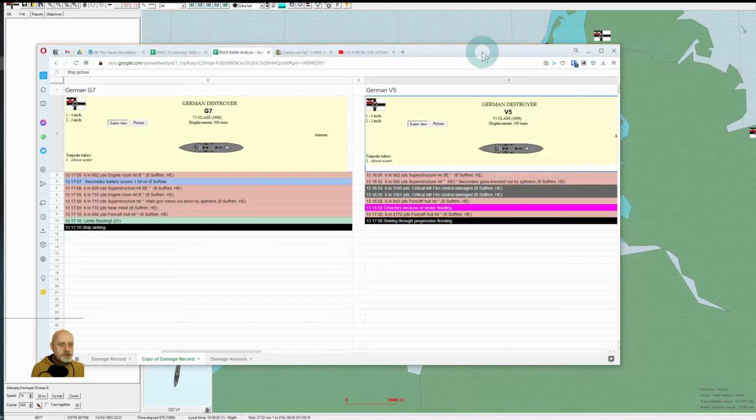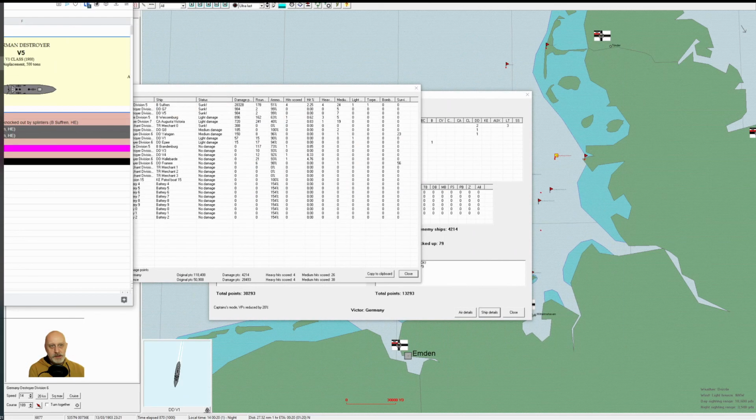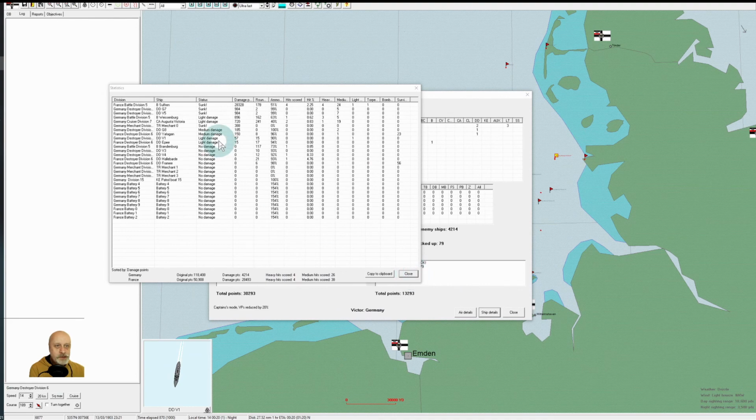For the 2 German destroyers, the damage was very similar. 1, 2, 3, 4, 5, 6 6-inch gun hits. That's more than enough to sink them. They're really not designed to take that sort of punishment, and it was my own folly trying to get into a torpedo position from the rear. Far better to come from the bow rather than the stern. Sorry about that, guys. Still, a good victory.